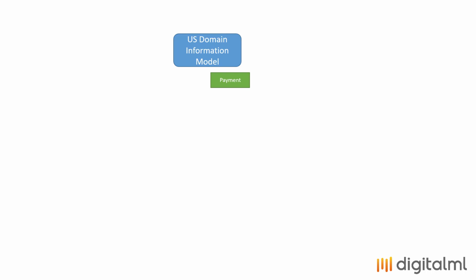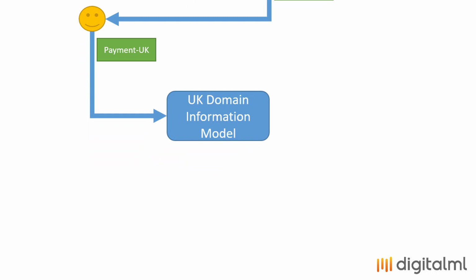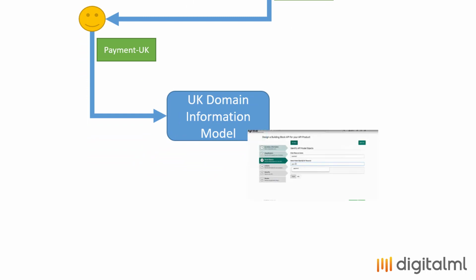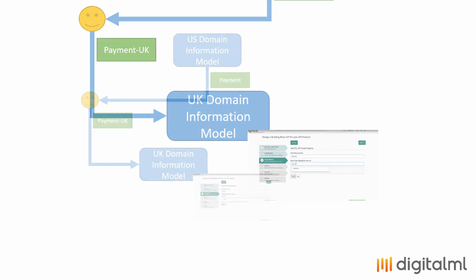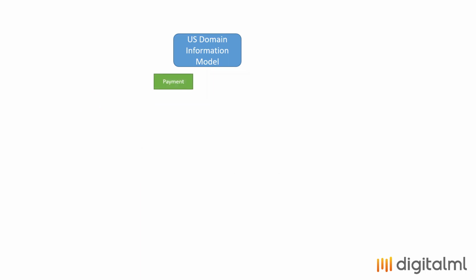So when extending the payment for the UK domain, one approach is for the domain modeler responsible to start by taking a copy of the original payment item and then make the necessary changes. Ignite automatically maintains the lineage between the two variations as a context map, so that when the new variation is published as part of the UK domain model, it can be used by an agile team in just the same way as the original. But many organizations find this centralized approach too constraining, with information architects quickly becoming bottlenecks, unable to respond quick enough to an agile team's needs.